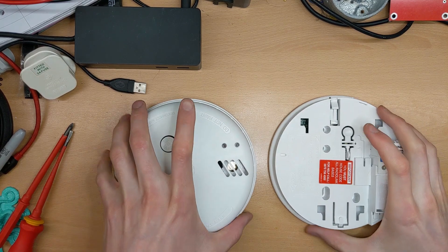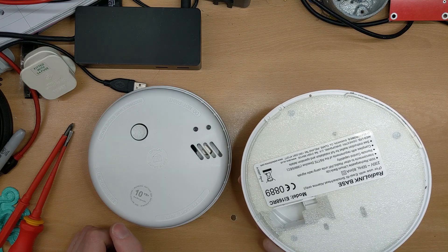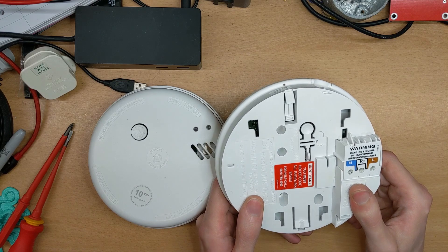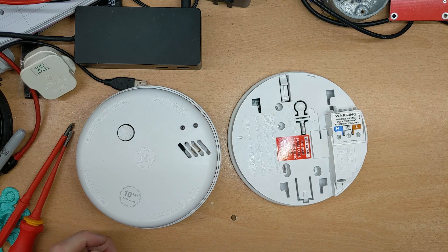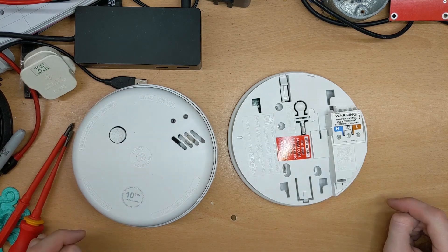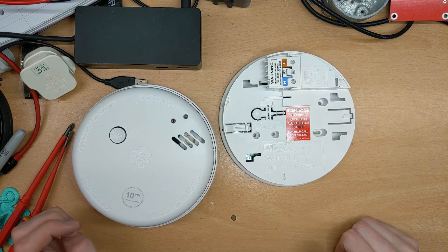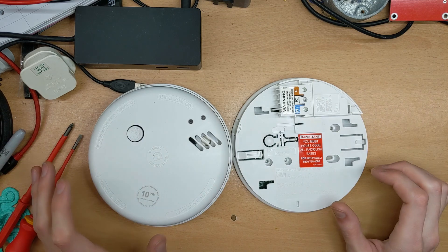Welcome to the messy workbench. In this video I'm going to be setting this up for the caravan. I can't actually install this properly in the caravan because there isn't any way to get the cabling there effectively without surface mounting. I want this to be temporary — I want to be able to take it out of the caravan, unplug it, and use the standalone sensor when we're taking the caravan out on holidays. This will get hung up on the wall in the caravan, plugged in, and pair with the Radiolink panel interface in the cupboard. So when the caravan's at home it's protected under the entire fire alarm system — if there's any incidents in the caravan, we know about it.